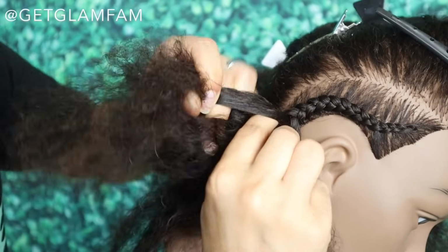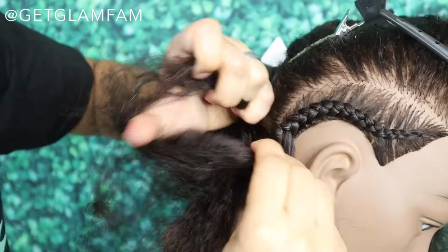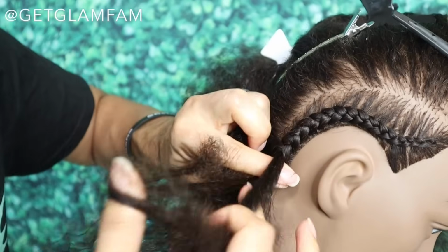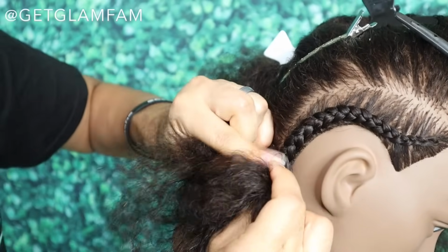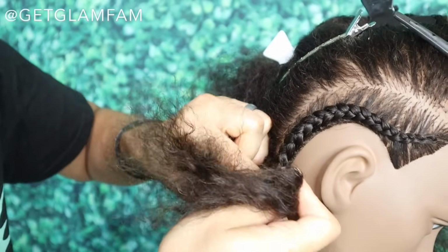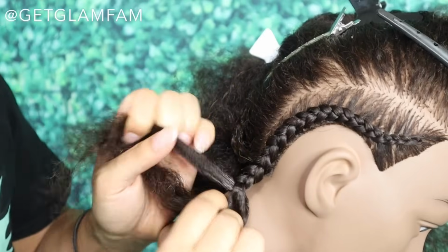So we're just going to continue to go under the middle like so, under the middle, under the middle, under the middle. And each time, notice, I'm not looking underneath. I'm not picking that section up. I am just picking up what naturally gets gripped into my hands. And that way I can stay down and close to the head all the way down to that nape area, so it stays nice and snug.